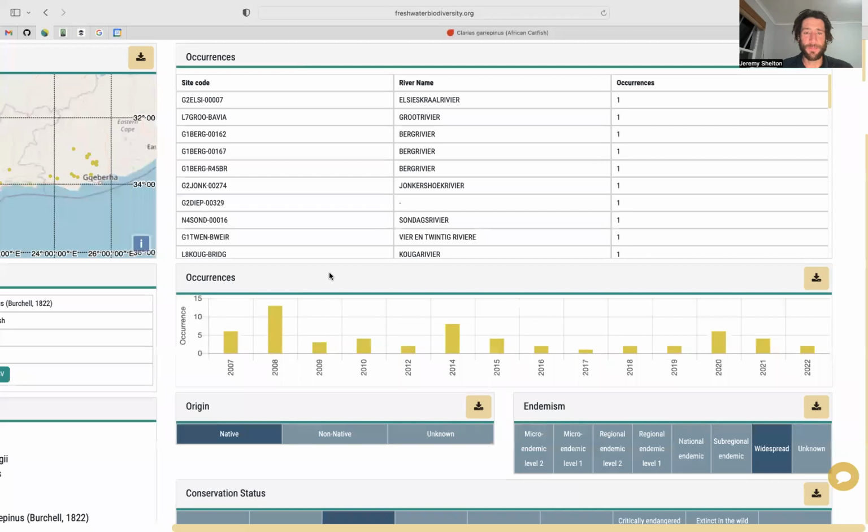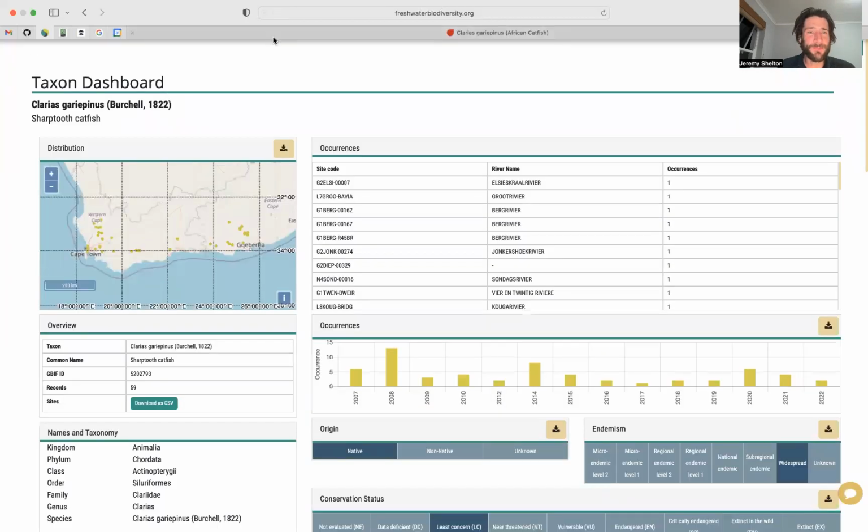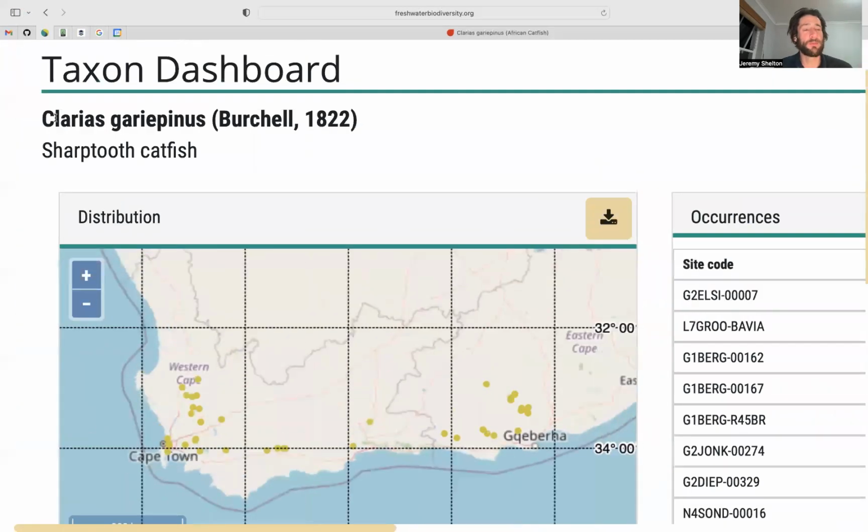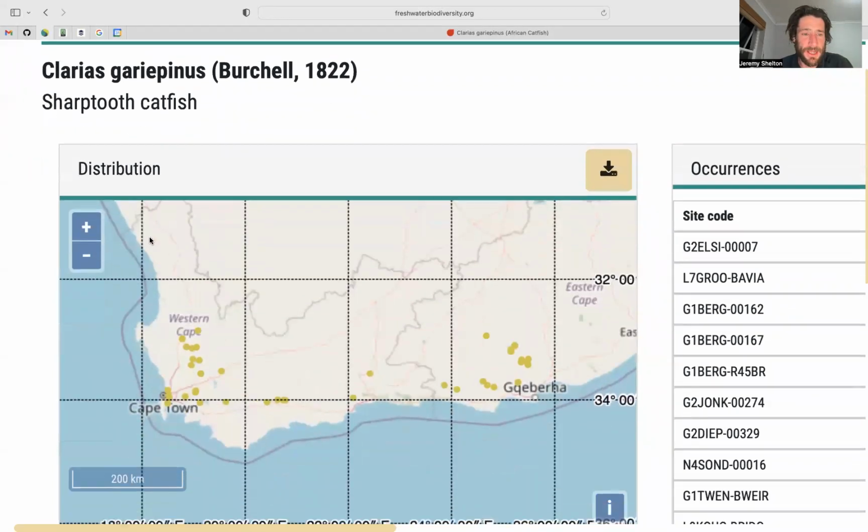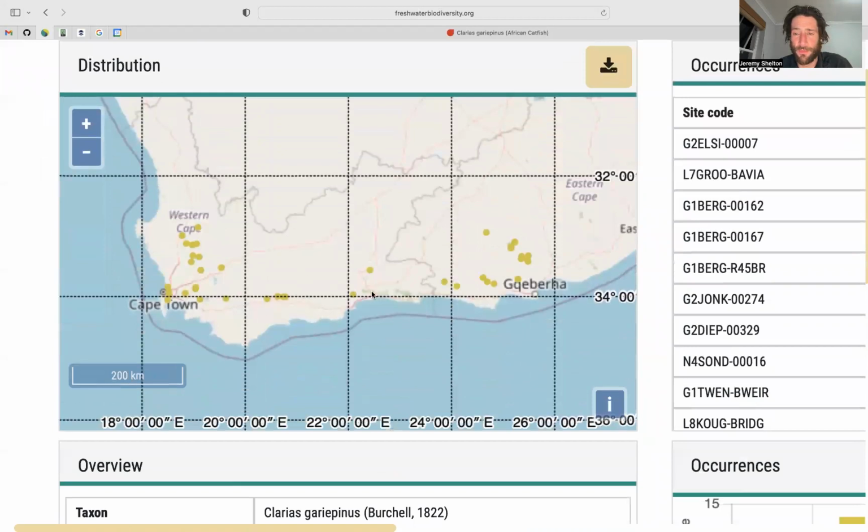Right. So this is what the detailed dashboard looks like for any taxon on FBIS. It's the same whether you're looking at it for fish or frogs or invertebrates. It's essentially the same dashboard for taxon. Let me just walk you through this starting on the left here. So first up, you get, once again, the scientific name and the common name and a distribution map of the records for this taxon. In our case, it was specified by a particular spatial and temporal scale as well.